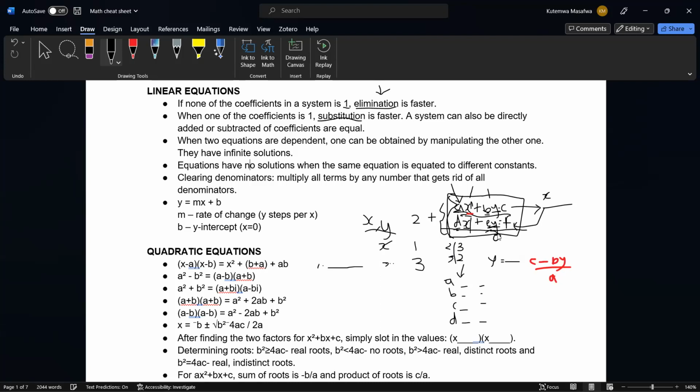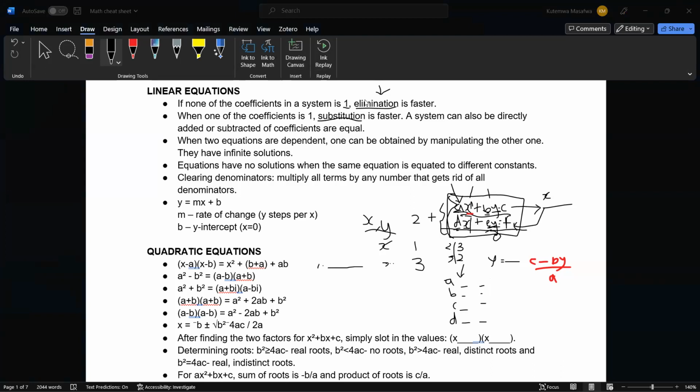And that's one thing to keep in mind, that the one you eliminate is not the one you're going to find first. So if you eliminate x, obviously the first value you're going to find is the value of y. Okay, so that's when elimination is faster. And like I said, it's just because if you try to do substitution, you're going to end up with a fraction, and that will take you more time compared to just using the elimination method.